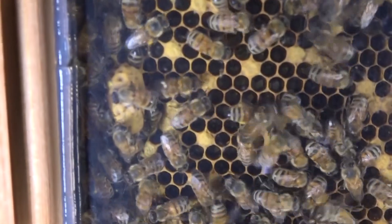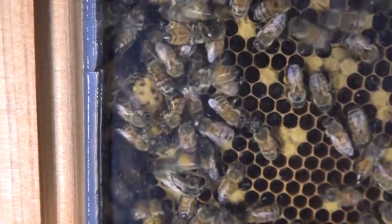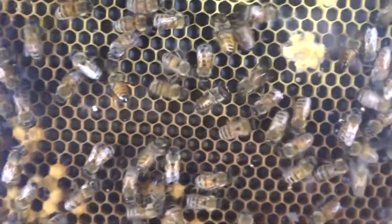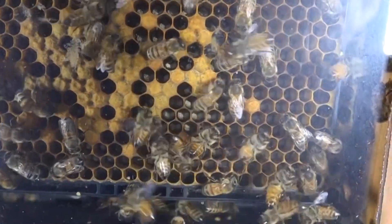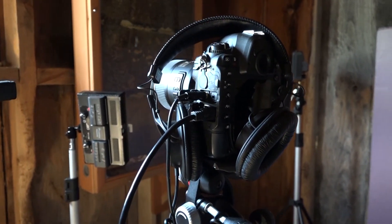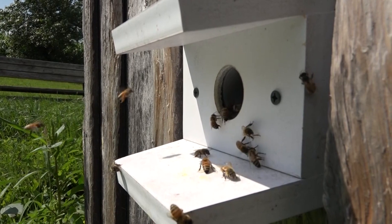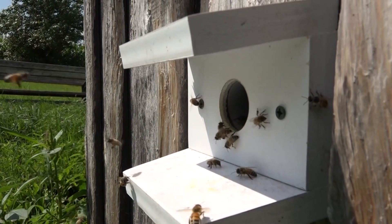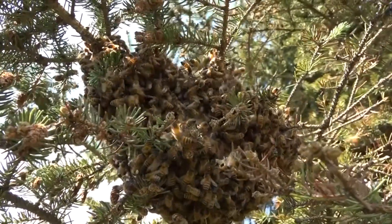This is the queen cell I was actually observing — I was planning to get macro video of her hatching out and did not anticipate they would swarm so soon. Within 48 hours of this swarm, that queen cell did hatch out and we now have a virgin queen in this colony. This is the video gear I was using for the macro sequences, which was of course interrupted by the swarm. Notice the outside landing board — if you hadn't been watching, you would look at it and think it looked completely normal, with no idea they had swarmed to an adjacent tree.